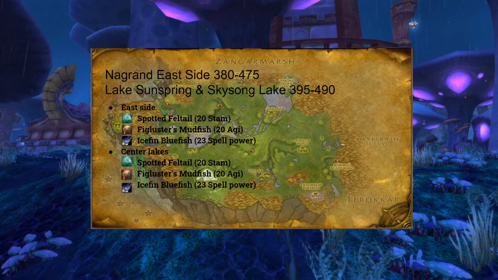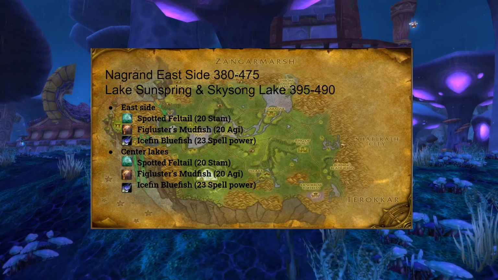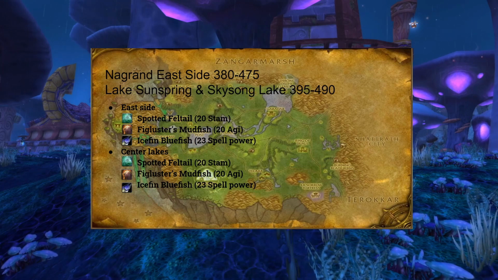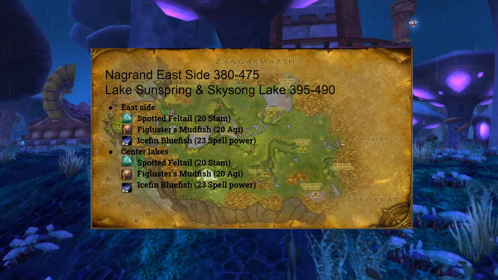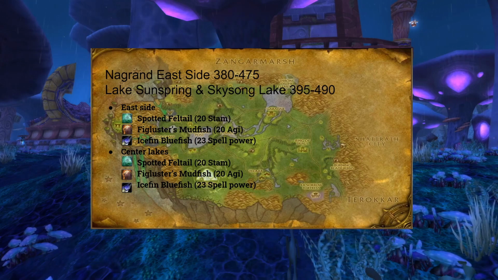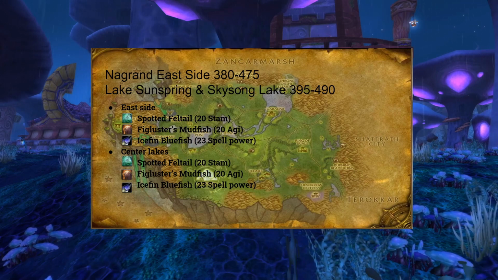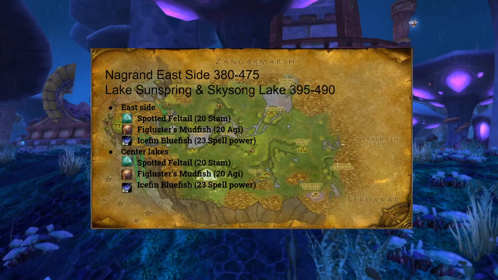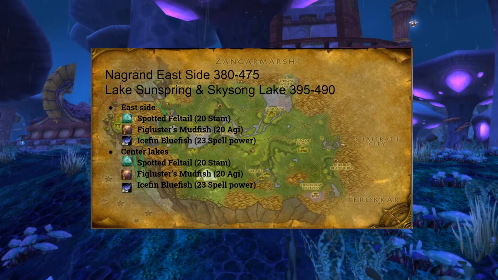Okay, now that we've got our fishing up to where we can get to 475 and not miss, we can move to Nagrand. Once you move to Nagrand, you're going to want to stay in the east side until you can get up to 490 fishing, which is way up there. But on the east side, you're going to be able to catch your icefin and your mudfish. Nagrand is the DPSers' fishing grounds. The mudfish are going to give you the 20 agility buff food, and the icefin bluefin are going to give you the 23 spell power.